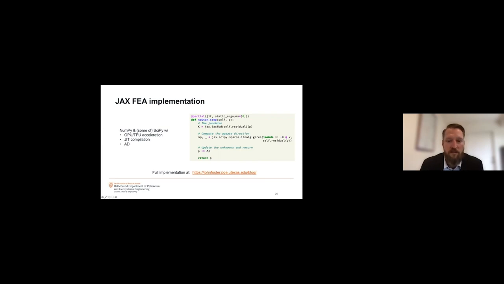And so, this is some actual code where this is a nonlinear Newton solver written in JAX that's compiled to run on a GPU. And the really neat thing here is, look how simple this Newton solver is. I write my finite element code in residual form so that this function, residual, is a function of P. So if I put in the pressure, if it's the exact pressure that solves the differential equations, that residual will be zero, right? Well, I can compute the Jacobian, or the tangent stiffness matrix, of that with one function call in JAX, just this Jacobian forward like this. Then I can just pass that right into a linear solver to compute the update direction and then update and return, right? So this is one step of a Newton solver. You would do this until you meet some convergence criteria.